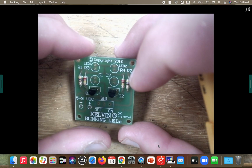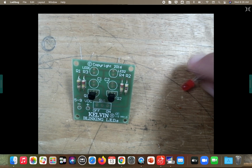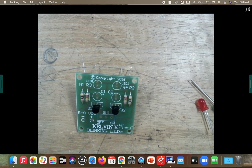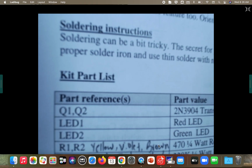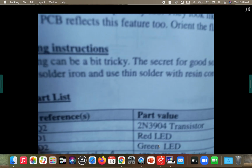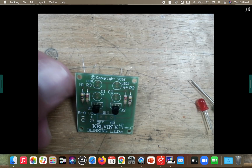Yes. All right, today our first object we are going to work with, okay, is the LEDs. All right, so get your red and your green LED out of the baggie. All right, so if you look at your chart, LED 1 is the red light. All right, and then LED 2 is the green light. All right, so red is going on the left.